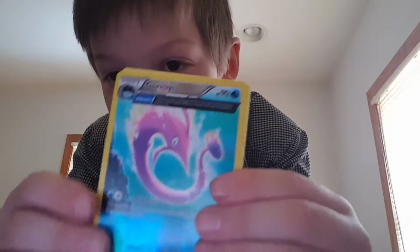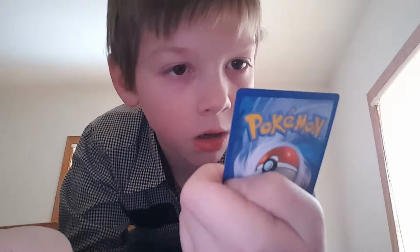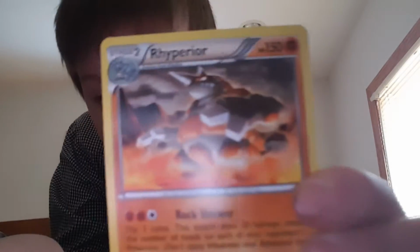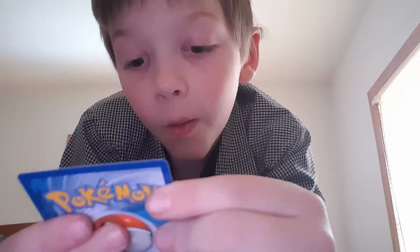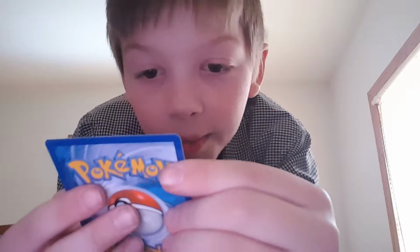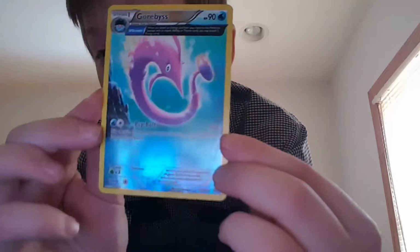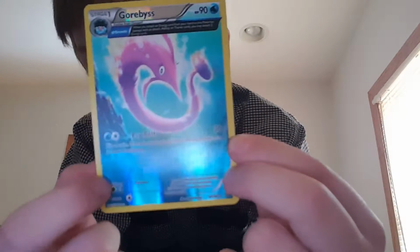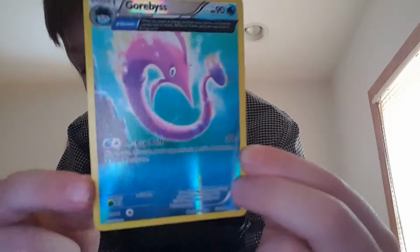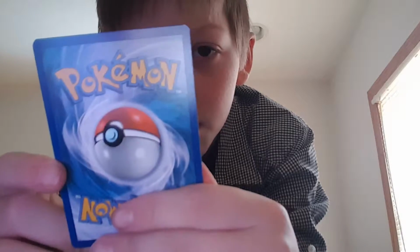Holy crap. Ooh. Whoa. Here's this guy. He looks pretty dope. I'm putting him right here. And then we got a, holy crap, this is actually a full art. I got a full art, holy crap. Not an EX or anything, but it's still a full art, guys. Doesn't really look like it, but that's a full art right here. Pretty sweet. It's shiny full art, it's pretty dope.